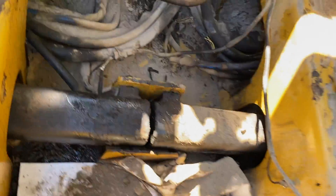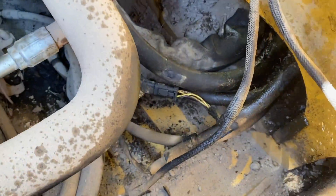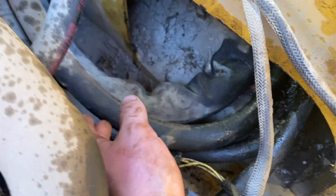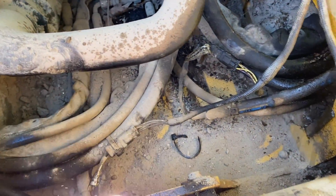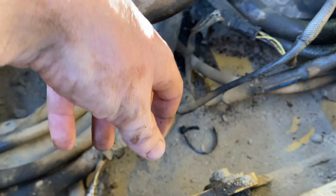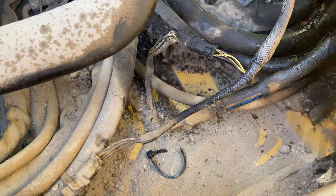Hey guys, I figured I'd make a quick video showing you the blown track line on a 259. This is the main feed line, either the feed or the return to the track — it's one of the larger lines. The way they put these into the machines, they zip tie them all together. So you're going to need to get in here. If you haven't opened your cab up in a while and cleaned it out, you can have a lot of dirt in here, at least on the older D-series before they put those jackets on the exterior. I started cleaning out the dirt because I couldn't really see what was going on.